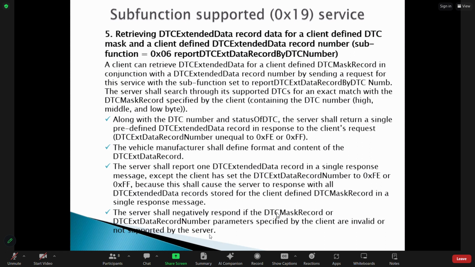Understood? And let's say the DTC is not implemented for the project and the client is requesting for that DTC mask. Then the server will send that no such DTC information is available in the server. It will give a negative response. Clear?